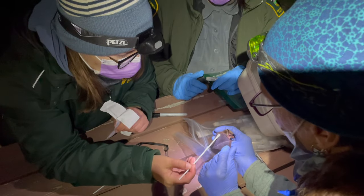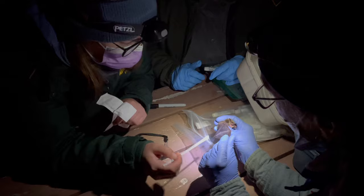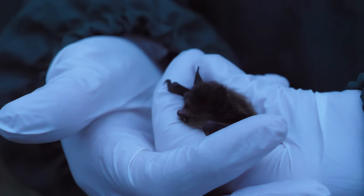How many bat species are in Alberta, and does white-nose syndrome affect all of them? We have nine species that we know of, and it only affects bats that hibernate — six of our bats hibernate. Since it's coming from eastern North America, there are a couple of species in Alberta that aren't found further east, so there's no record yet of whether they are susceptible. We suspect they will be. Tonight we're hoping to catch the western small-footed bat — the eastern small-footed is susceptible, but we don't yet know about the western.